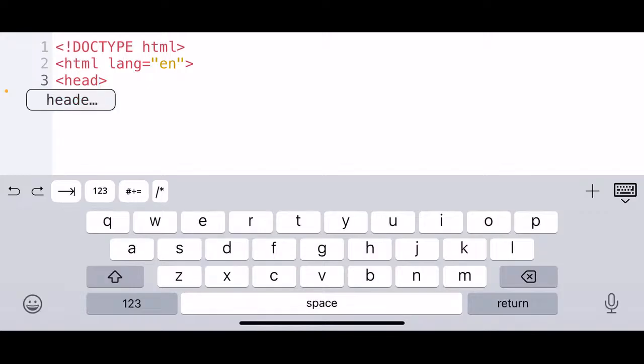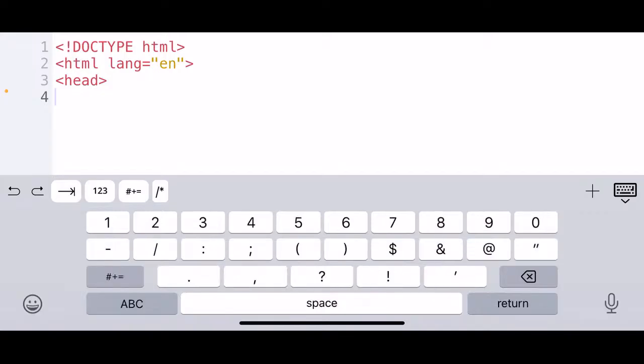Okay, now we move on to the next thing, which is going to be our metadata. All right, so what is the metadata? What does the metadata do? That's what we are also going to look at. We are going to look at what the metadata does in this code environment. All right, so we just don't write anything like that, and this is how to write the metadata. So we go again with our greater than, less than.